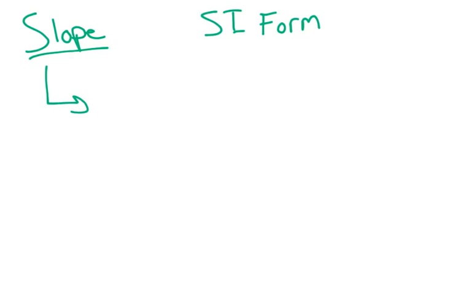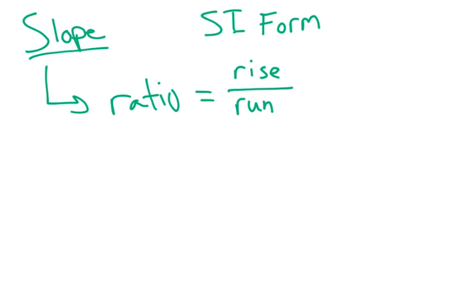Now, slope is a ratio. A lot of the things we do in 7th grade math is simply a ratio. And it is a ratio of your rise over your run. Or another way of thinking of that is how much we are going up and down versus how much we're going left or right. And it's describing sort of the way 2 points interact with each other if we drew a straight line from one point to another point.